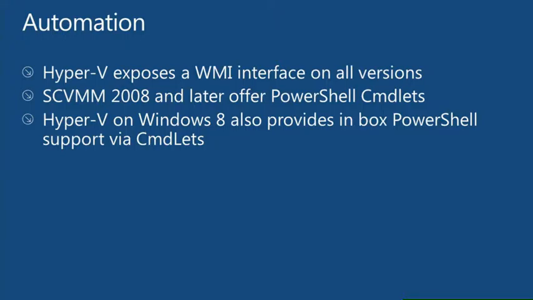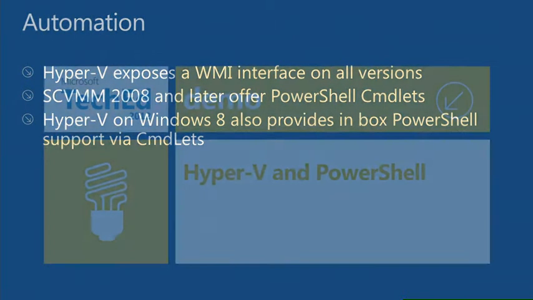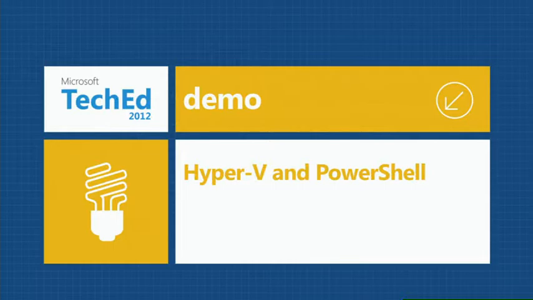You can automate Hyper-V. If you're hardcore, you can do it through WMI, so COM-based languages. You can use C# through System.Management. But in 2008 R2, in 2012 and Windows 8, we now have PowerShell cmdlets in the box. This means you can do really cool stuff. So this is my last big hurrah here before this timer ticks down. Let's try again.